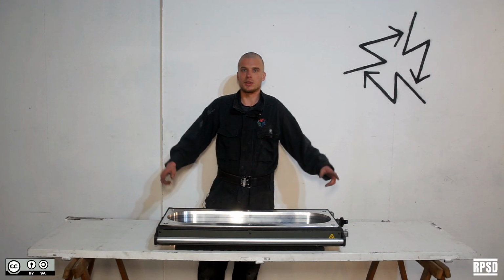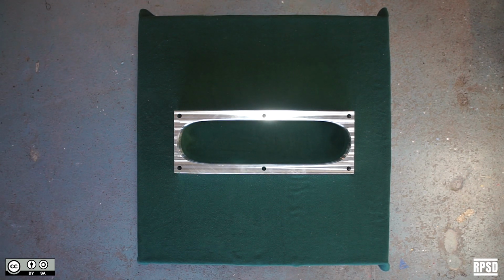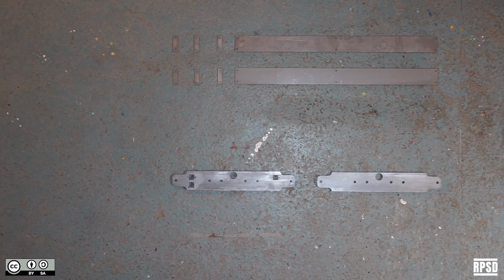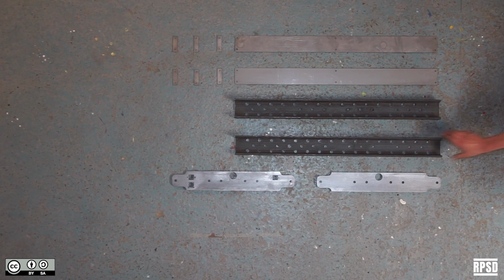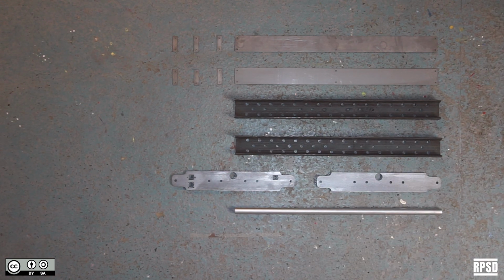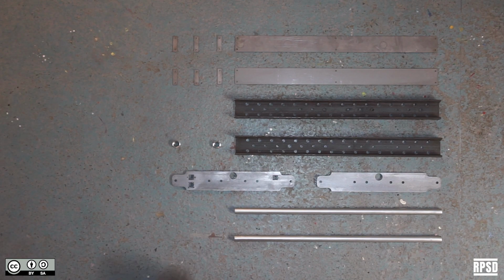Next, we're going to make the edge of the mold. You're going to need the CNC cut aluminium block, some 2mm laser cut sheets, some 10mm laser cut sheets, steel C-beams. We got ours laser cut, but you can also drill them by hand. 1 inch diameter stainless steel round stock. It's the same as many common injection machine barrels, so you may already have some in your workshop. Some plumbing fittings, 2 BSP 3/4 inch weld-on threads, and 1 BSP 3/4 inch swivel adapter.